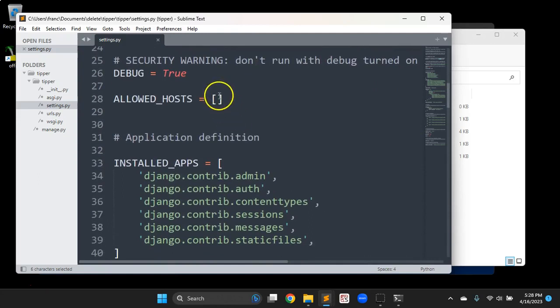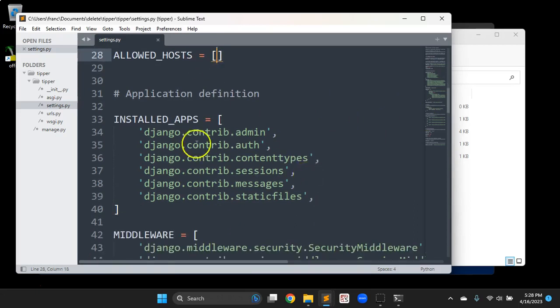Some security code. Allowed host is when you go to deploy this online, if you want some material that's stored on another server. That's what I usually do with the CSS, because the actual Django way strikes me as more complicated than it needs to be, but we'll see that in an upcoming example. But if you want to refer to another server, I usually just put the style sheet somewhere else on the internet and then bring it in. That's cross-platform scripting, so we need to include that.